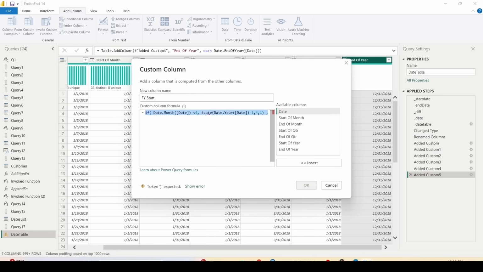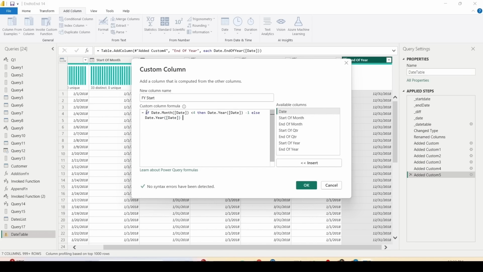So let's start coding the formula with if. And after if we don't require parentheses, if Date.Month, I want a financial year which starts from April. So if it is less than 4, it means the year was started in the last year. Then my year started in the last year, isn't it? So Date.Year of date, it takes only one argument, minus 1, else the Date.Year of date. So if it is 4 months and above, it is the same year where the year has started. Only year logic.